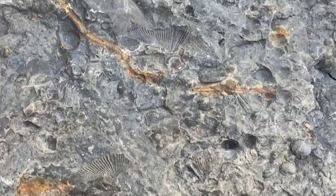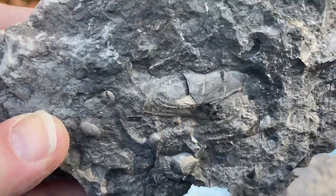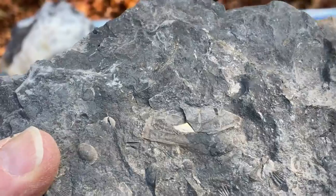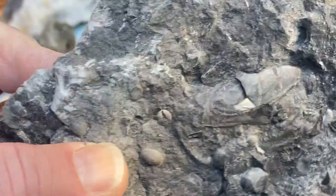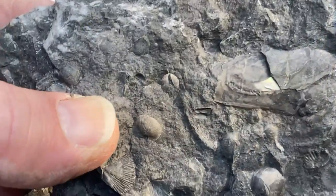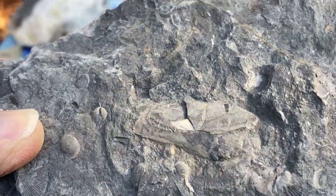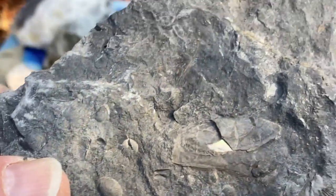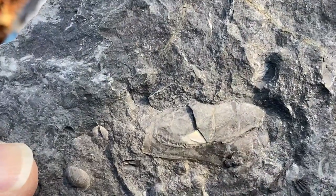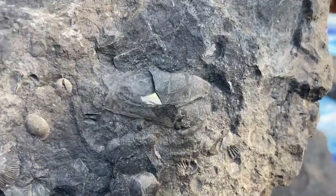I think that stain across it is what's left from algae. Now, every once in a while, we get a mystery fossil. I don't know what this is. I was thinking maybe, possibly one of the Malacostraca, the shrimp-like creatures, but no, it actually has mother of pearl. So this has to be some type of bivalve, I would think. So very interesting, but I just don't recognize the species on this. Really strange. Looks like there's two parts, one on top of the other. Very strange bivalve type creature. I wonder what this is. Let me know if you know.